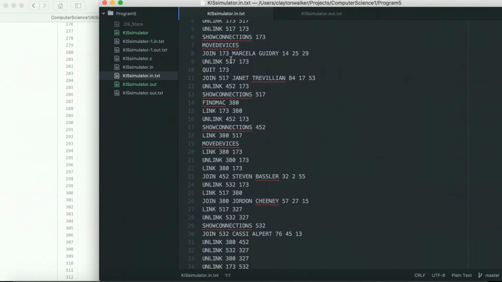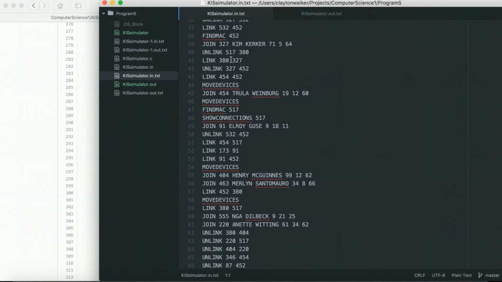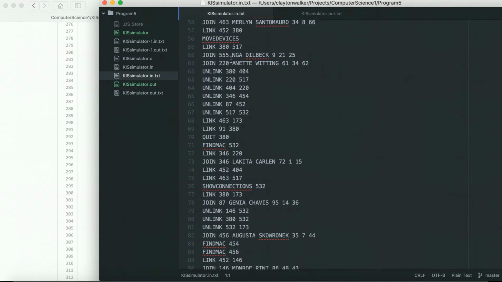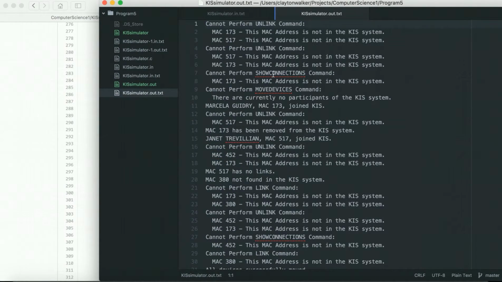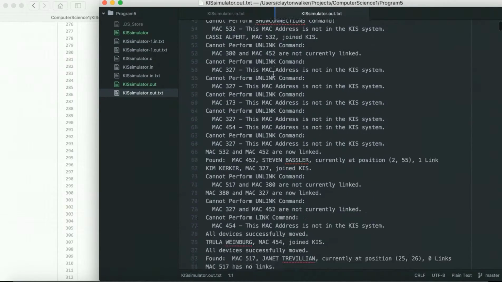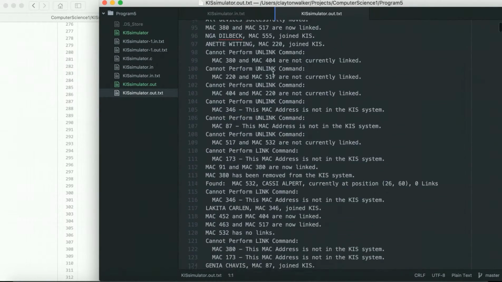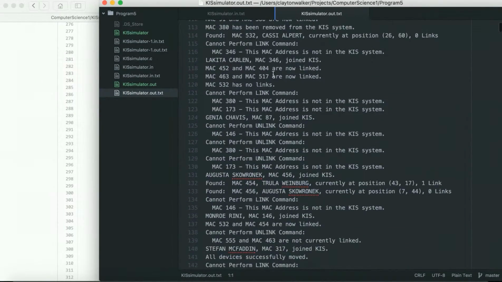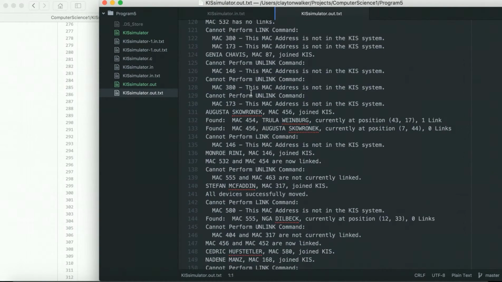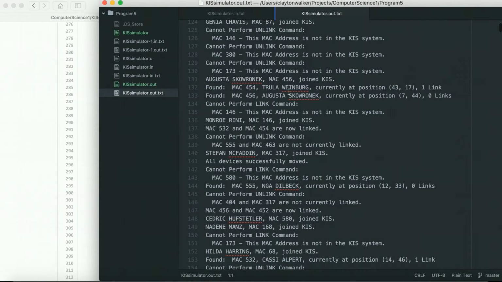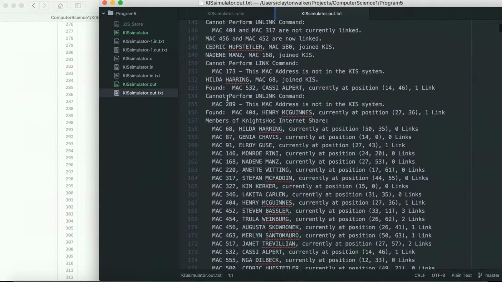So we go through this and we can see that eventually we'll start having people join the program and start linking their devices together. As we go down a little bit more, we can't perform specific actions, but eventually we'll have these people join the program, and now these MACs are linked. We'll have these MAC addresses found when we use the find MAC command.